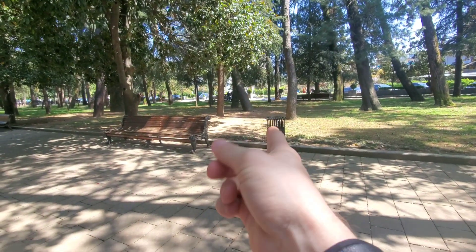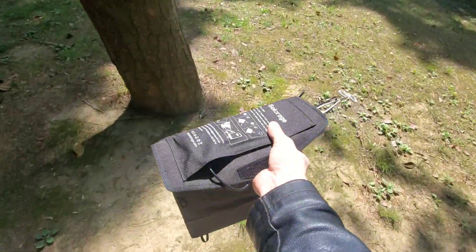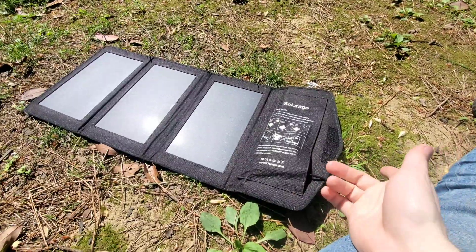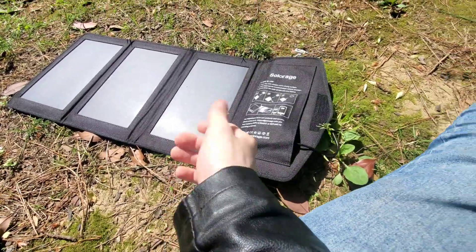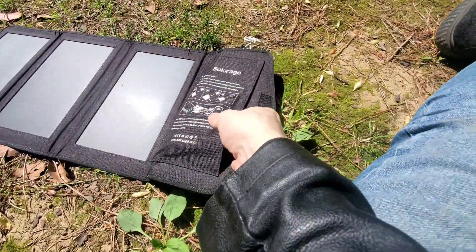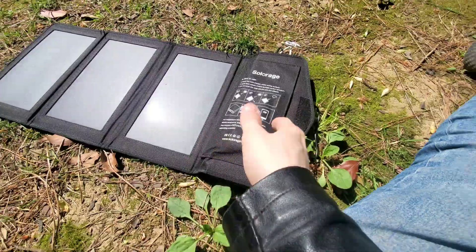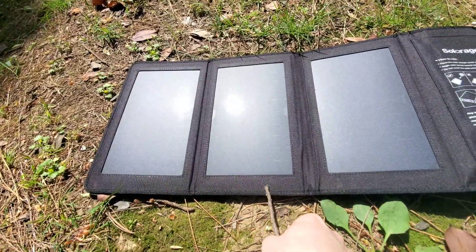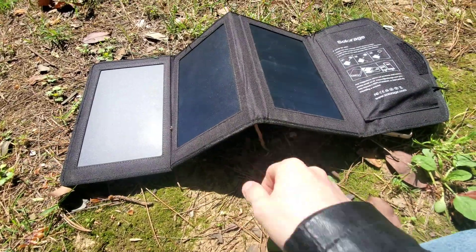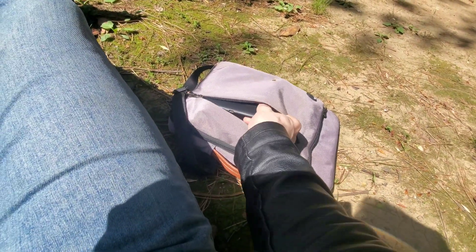Rather than sitting on this bench, we're going to go sit over there and just like read or something. A couple things to pay attention to if you're going to try this yourself: the sun is hot, so if you're going to have your electronic device here, you don't want to have it directly in the sunlight because your battery will do not fun things. A lot of solar panels will actually have a pouch for you to stick your device in to keep the sun off it. The sun is at like a 30-degree angle, so we're going to use sticks to prop this up at a good angle. I'm basically an engineer.